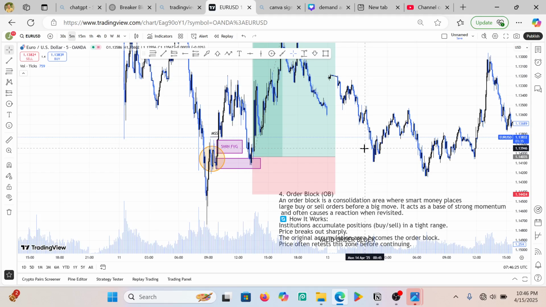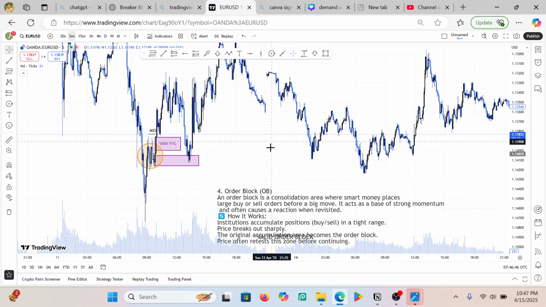That's a valid order block. It must cause a market structure shift, a break of structure. It must have a fair value gap or an imbalance, and it must cause a market structure shift or a break of structure at the 3 point, and that area must be a consolidation. There must be a consolidation there.